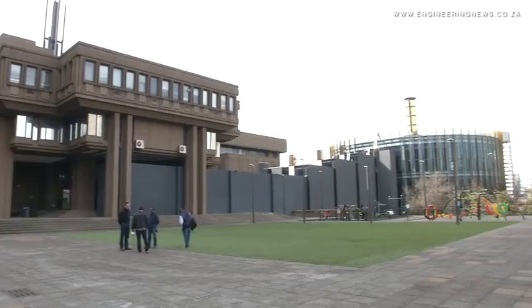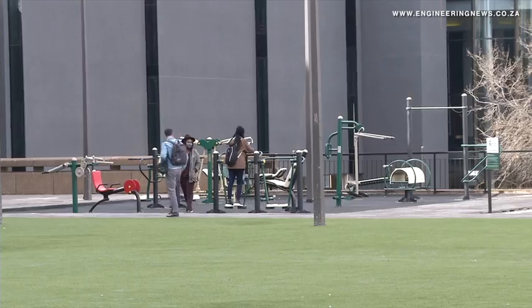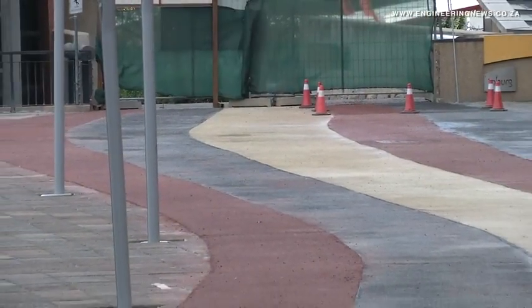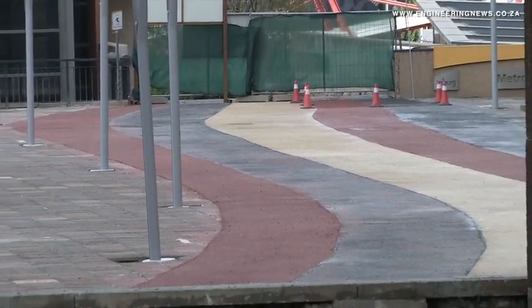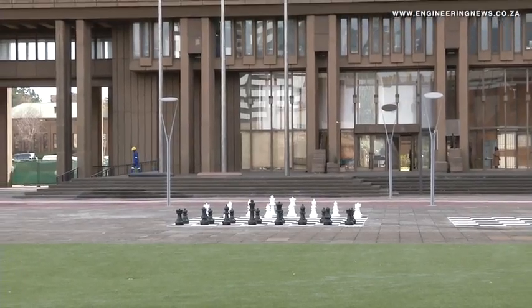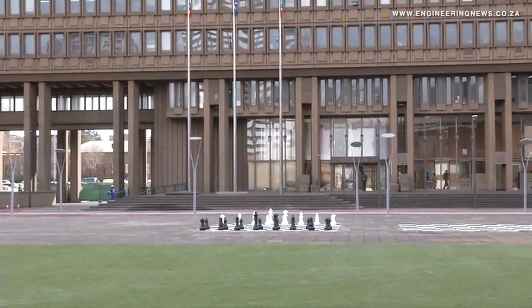The JPC is now involved in improving the appeal of the areas around the new council chamber to entice passers-by to spend time in a vibrant and safe environment. In phase one, we did a survey — there are over 3,000 people a day using this as a through route. So we thought to activate it by putting down a rainbow pathway, and to make sure that people stayed here, because currently people don't stop for very long.